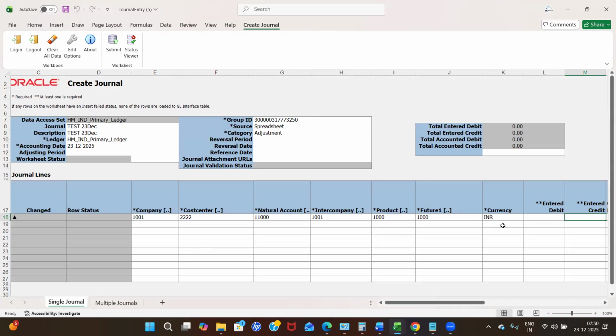Perfect. So where are we using these forces, and in which setup? While defining the ledger, these forces are mandatory fields and prerequisite setup to create a ledger.